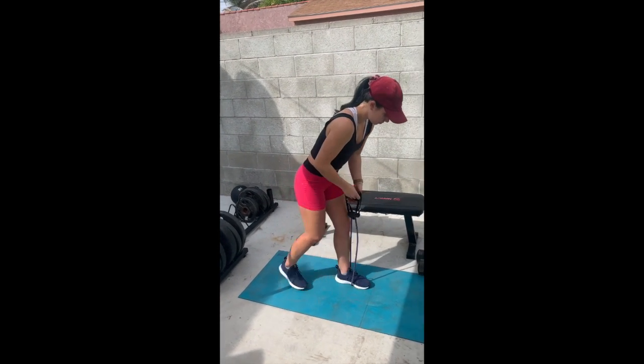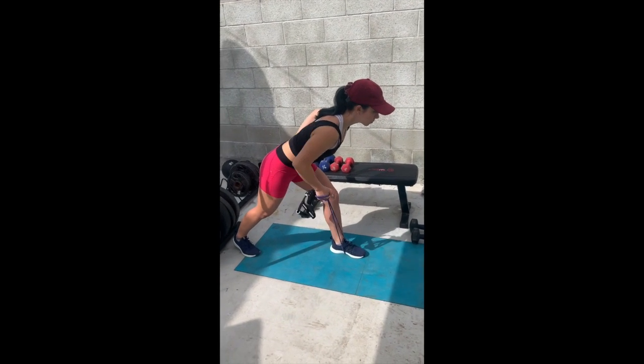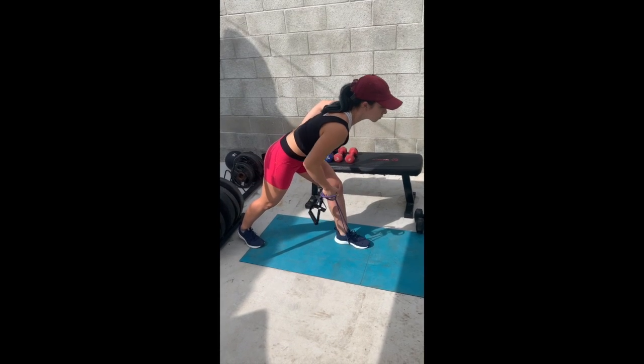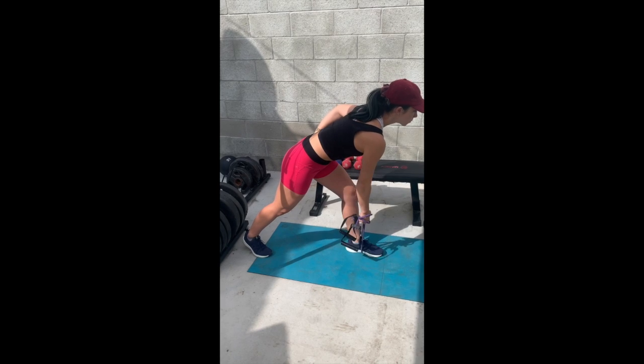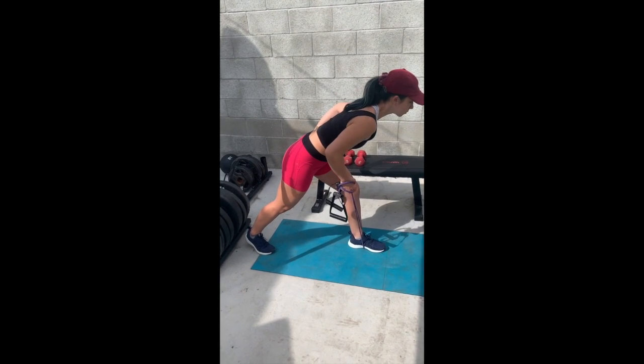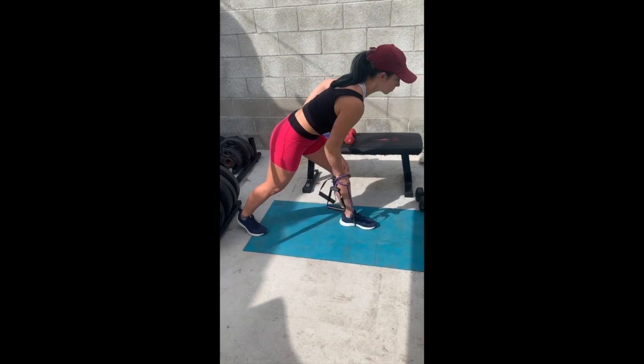Your left foot is going to step on your band. Right hand is going to grip the band at the actual band rather than the handle. And we're going to get in a bent over row position. Now we're pulling all the way up, elbow by the ribs, and you're releasing slow on the way down. See if you can give me 2 to 3 seconds as you straighten the elbow and then pull right back by the side.